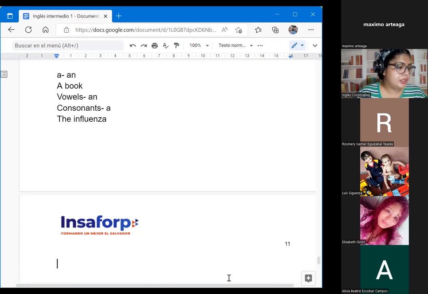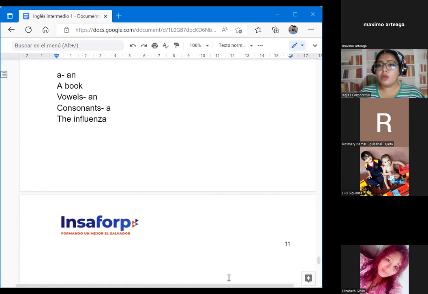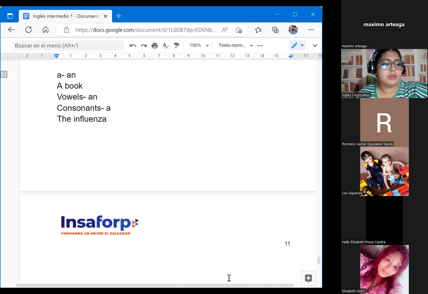Then, in that case, we're going to have two topics. One is the expressions of quantity, and the other topic is indirect questions. Vamos a ver lo que son las expresiones de cantidad y también vamos a ver lo que son las preguntas indirectas, cómo se formulan, para qué las necesitamos y cómo podemos responder a esas preguntas. We're going to start with topic number 1.